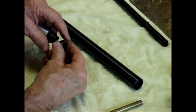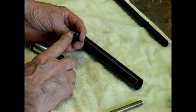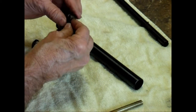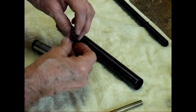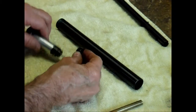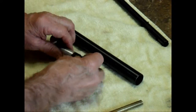One thing, you'll notice that this ring has a hole that's offset. It's not centered in here, it's offset. When you reassemble it, you want the face that the hole is close to facing the front of the gun. The front of the gun when it's assembled.